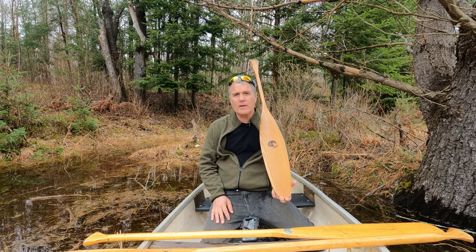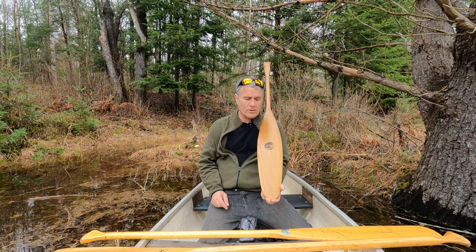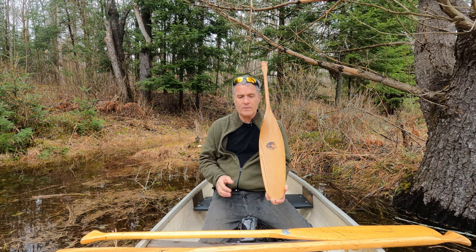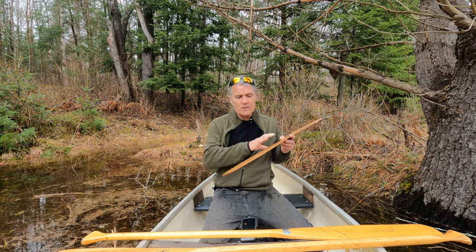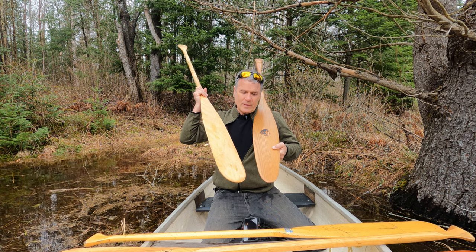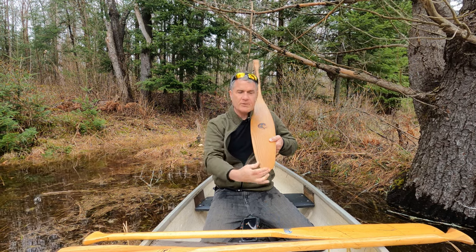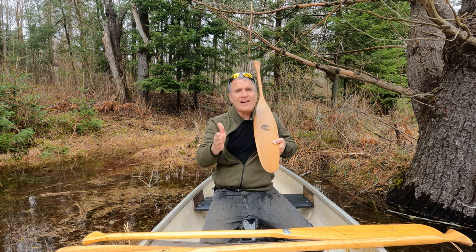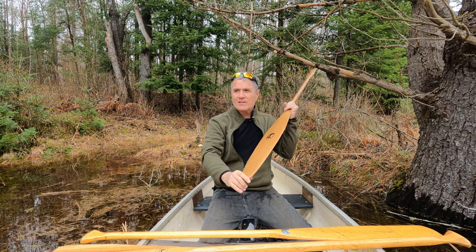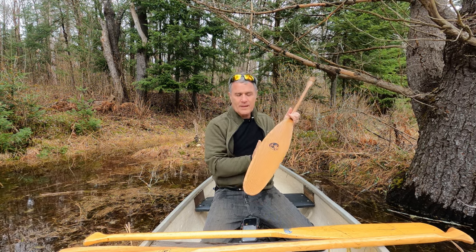I recently retired from work, and a good friend of mine at work went out and purchased this paddle for me. Now, this is made by Badger Paddles. It's sold by Algonquin Outfitters and other canoe companies, but this one's basically an otter tail. You see the difference between the two? Beaver tail, otter tail. The neat thing about paddles shaped like this is that they cut the water beautifully. The strain on your arms is so much lessened, and you're getting as much power because of the length of the wide part of the blade, okay?